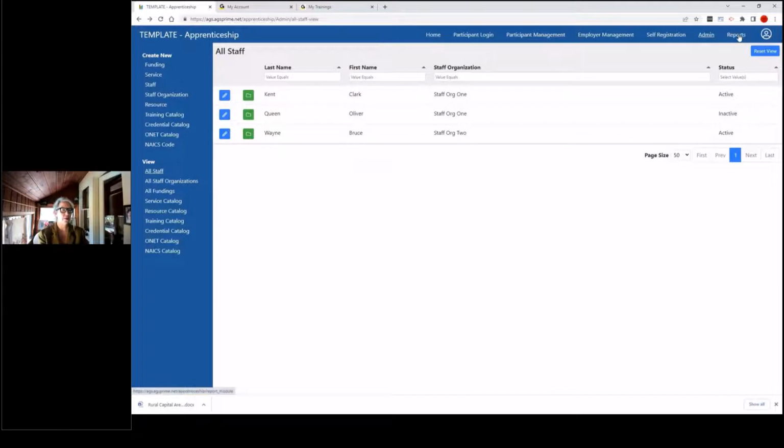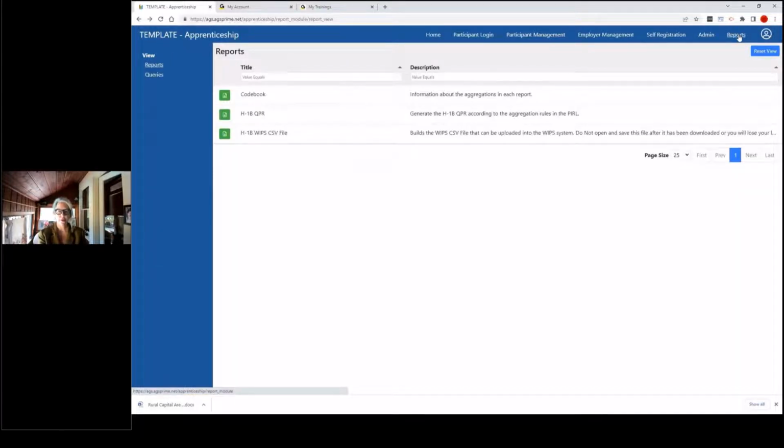And then reports. This is really, really important. So within our reports module, there will be additional reports added here very shortly. To get started, however, for today's demonstration, we have two kinds of reports. We have pre-built, parameterized, pretty, if you will, reports, canned reports that you would expect with a commercial product. And that's this list of 3 here. And then we have queries.